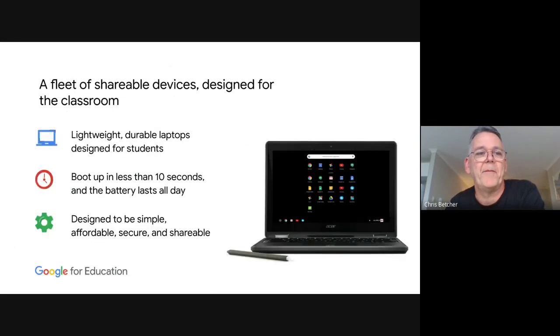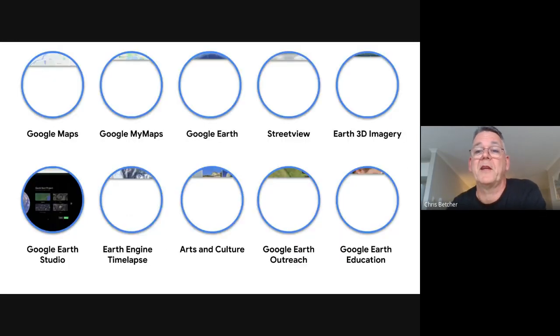And of course, the second part of our Google for Education platform is our devices, our Chromebooks, these lightweight shareable devices, quick to boot up, batteries that last all day, and secure, shareable and affordable. And the reason I mention that is because everything I'm going to show you today, or we're going to show you today, actually runs on a Chromebook. So I hope you come away from this afternoon session going, wow, that's some pretty impressive stuff that you can do with all these tools. Just be aware that a Chromebook is all you need to make these things work.